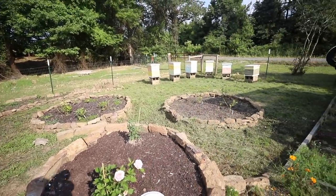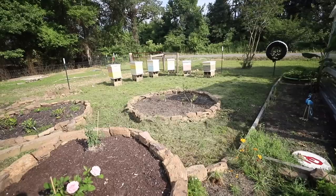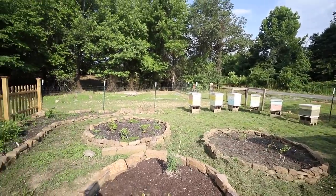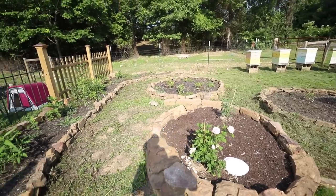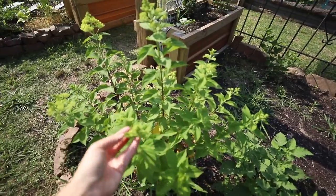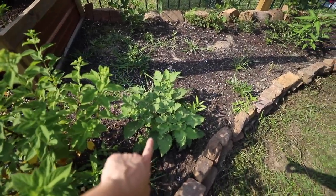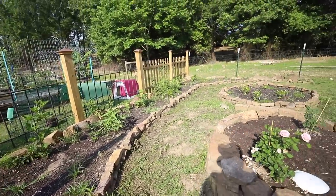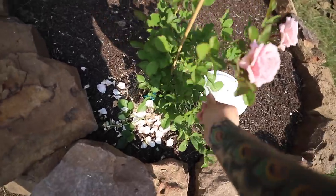We still have our bees over here in the cottage garden area. That is going to change — we're going to be moving those. When we do we'll finish filling this back area out with some beds. We knew when we started this it was going to take a little while to see it fully through. My limelight hydrangeas are starting to get their first blooms. This right here is just a volunteer ground cherry that came up because a lot of this compost is from our farm, so it had seeds in it from stuff we grew that went through our animals.